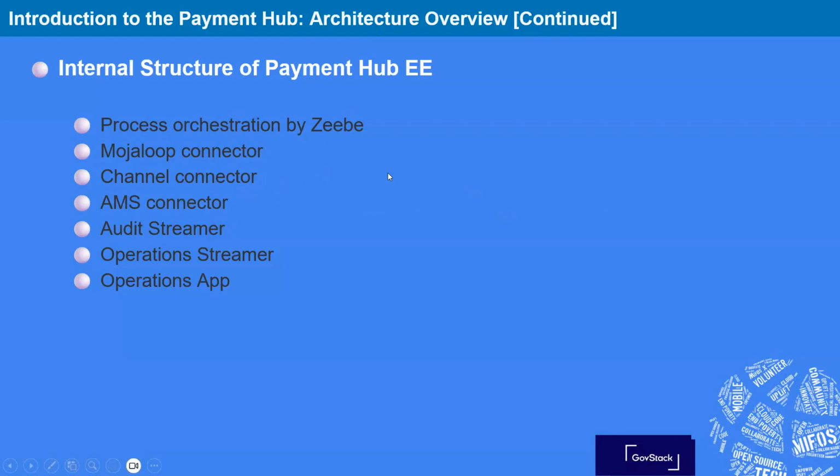We have the AMS connector, we have the audit streamer, all the data that is passing through the Payment Hub is being audited, and that is being logged, and that could be data used for auditing purposes as well. Besides that, we have the operations app, which provides the UI to see the operations that are happening within the Payment Hub.